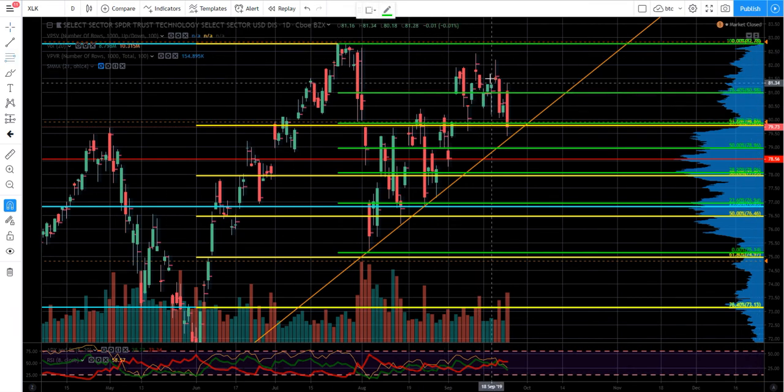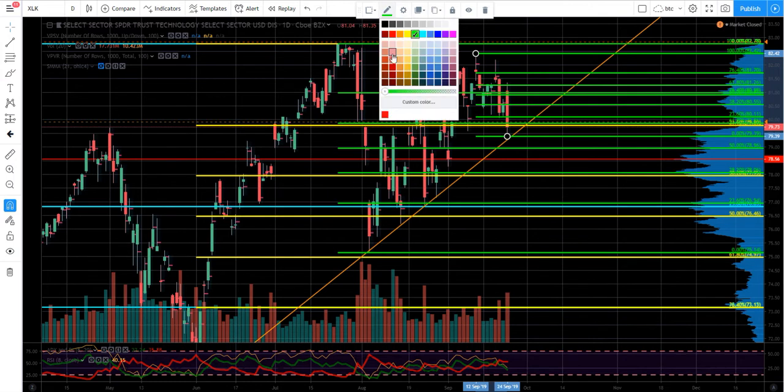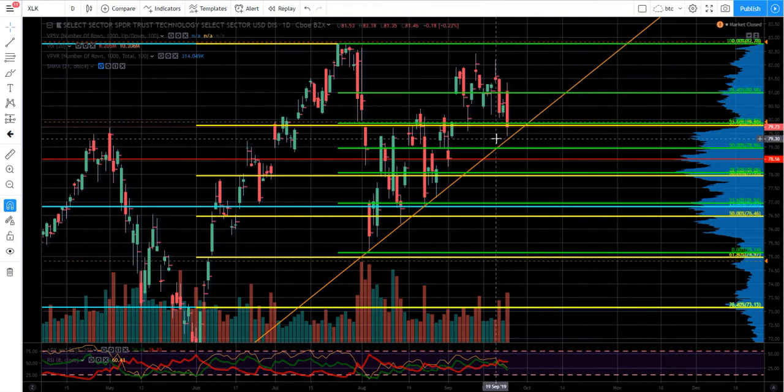You could do an even shorter term retracement if you really wanted for intraday levels, something like this. But after a while, there's lines at every price point. So for now, just leave it like this, and look for that breakback over 80, and then otherwise watch for that consolidation to occur if we lose this uptrend.